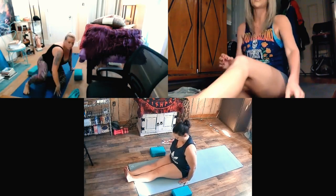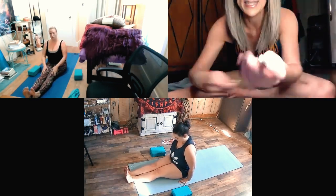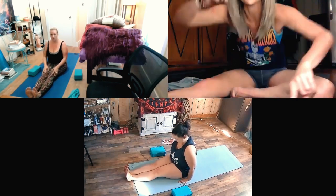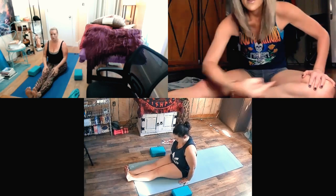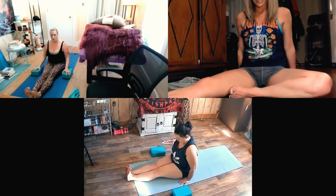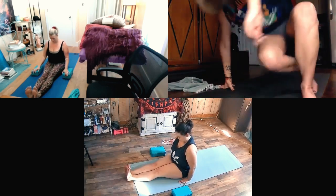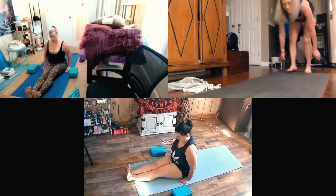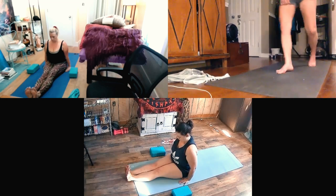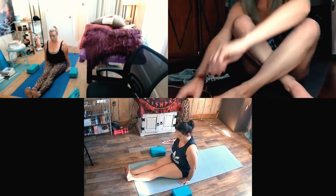Hands come by your hips, pull your chin in, totally active here for five breaths. And as you're here, you're neutralizing your body. So think of the top of your head down to the tips of your toes and think of a spiral of energy, like the slide at McDonald's playground, coming down through your body. One, keep those hands down. Two, three, four, and five.